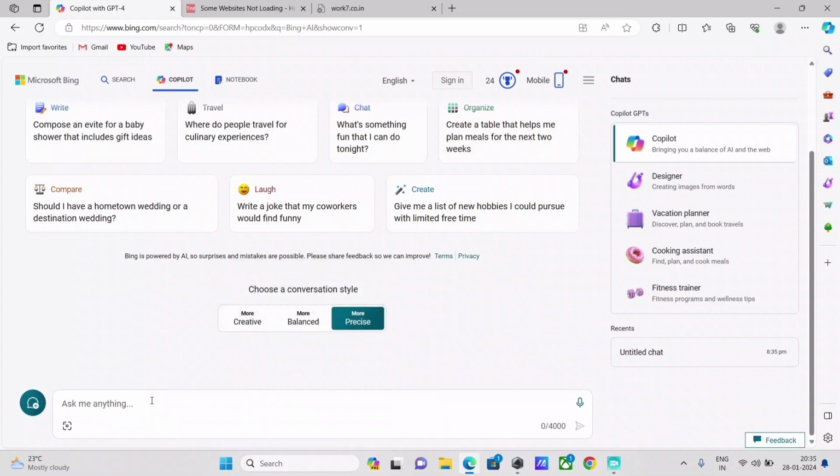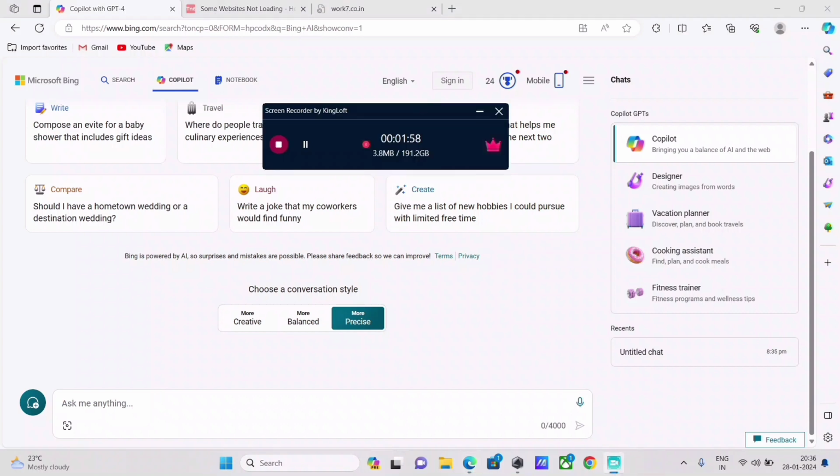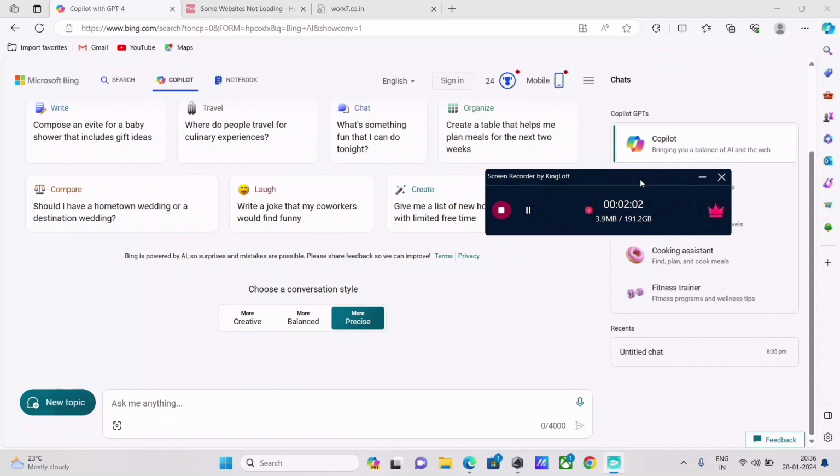Let's say I want to install Wireshark on my computer using a PowerShell script. A lot of us try to circumvent learning these programming languages. PowerShell is going to be very handy if you're a Windows administrator or if you work day in, day out on a Windows-based operating system, and for all these administrative tasks you would definitely want to learn PowerShell. In case you're lazy like me and not willing to spend time learning these programming languages, including Windows PowerShell, this Bing AI is going to come in very handy for you.